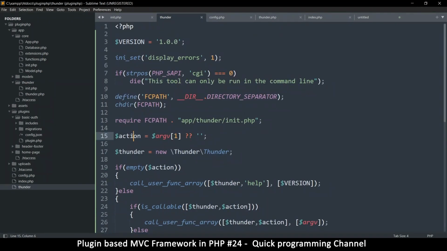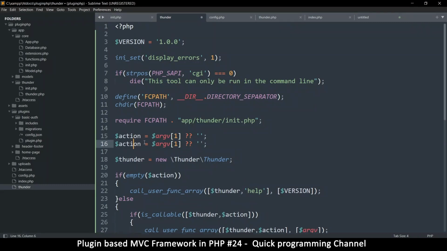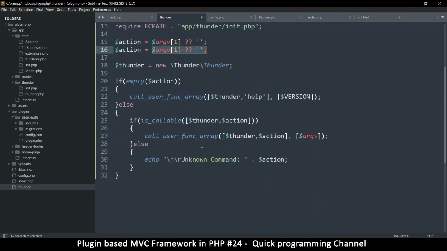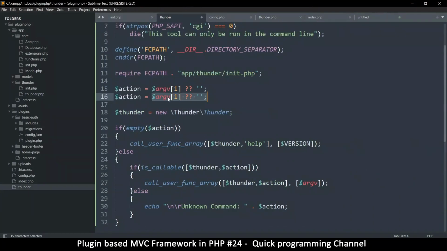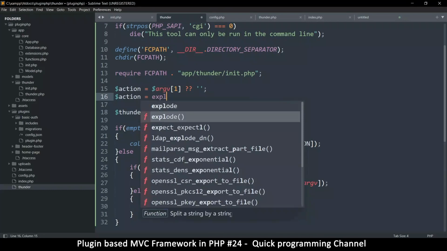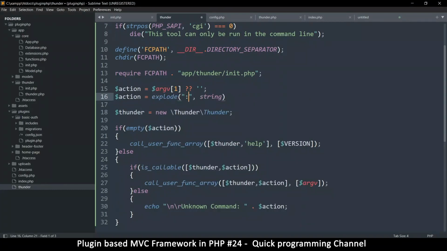Also here on action, because most of these actions will contain a colon in the middle, I can separate this from that. So let's do explode. Let's explode in the middle there, and the string is from action.